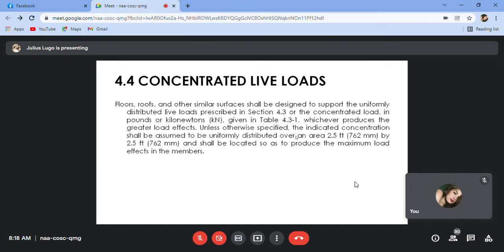Whichever produces the greater load effects. Unless otherwise specified, the indicated concentration shall be assumed to be uniformly distributed over an area 2.5 feet by 2.5 feet and shall be located so as to produce the maximum load effects in the members. Okay? Naka-specify dun sa table 4.3.1.